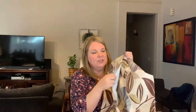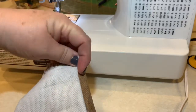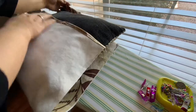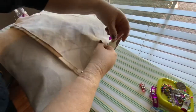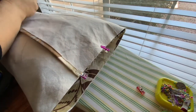So this is one that I made into what is called an envelope pillow. Let me show you how to make this one. The first thing you're going to do is hem both the short sides by doing a double turn and sewing about a 1/2 inch closure. Once that's done on both sides, insert the pillow insert and cross over the fabric about 6 inches. That's usually what an envelope pillow is doing, is crossing over it about 6 inches.